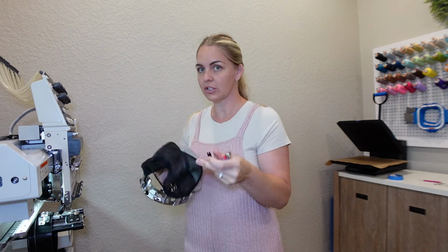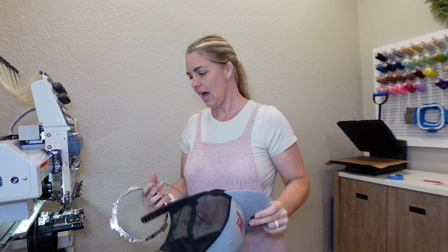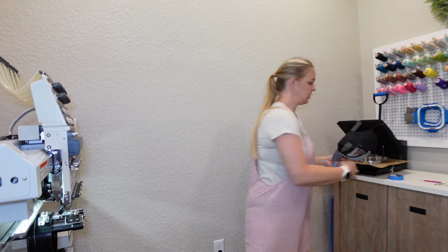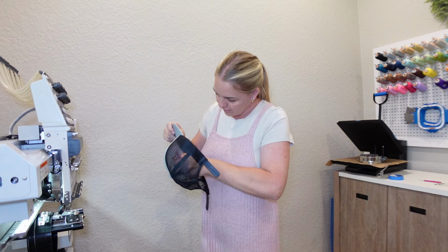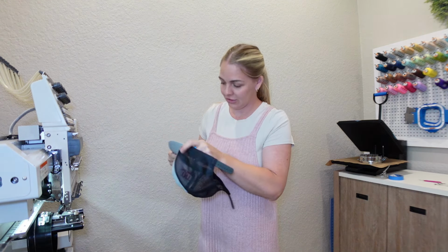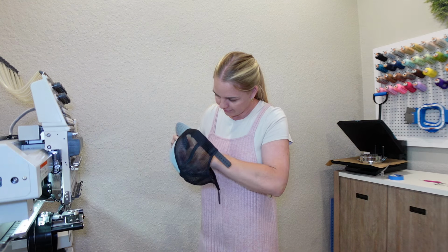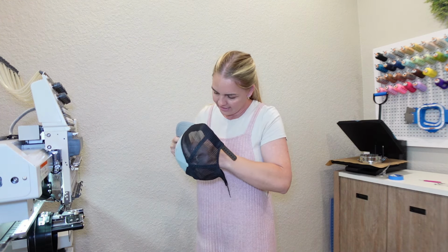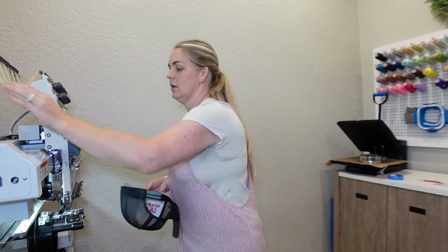And also what I started doing too is once the hats are done, I actually will hit it with a lighter on the inside just to remove any excess threading. I saw another YouTuber do that, and I was like, oh, that looked dangerous, but it actually was fine. It's just like what I do on the front of the hat, but on the back, and then therefore you don't have all that loose excess thread, which is kind of nice.